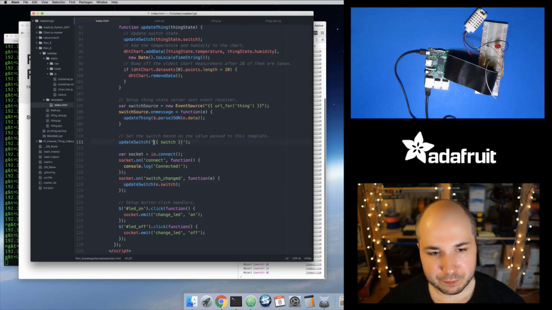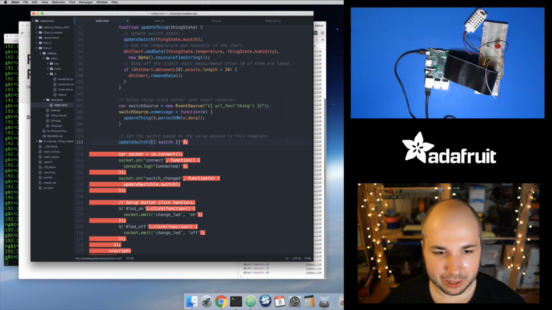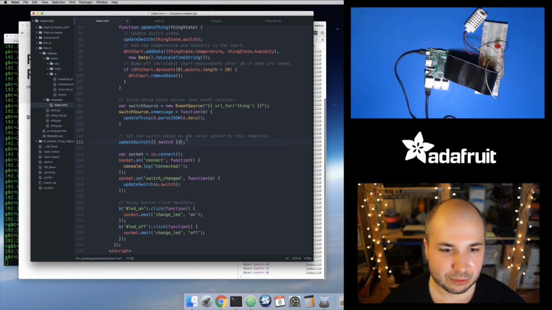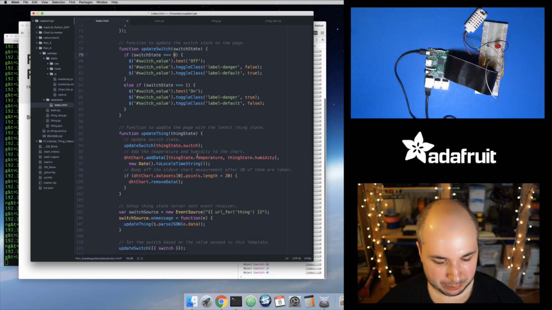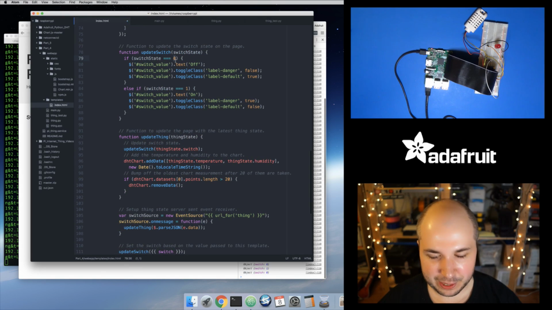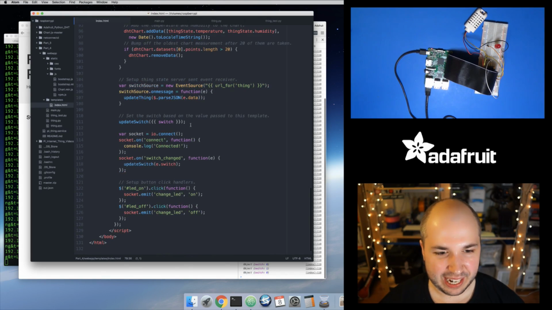Now, one other thing I'm going to fix, I noticed a bug, and I'm not sure why this works, but this switch value is actually being sent to update switch as a string, whereas update switch is actually checking against integers. It works, but I'm not sure why. It actually should fail. It was failing earlier when I was adding part 4 to this code. So just a little bug fix there.